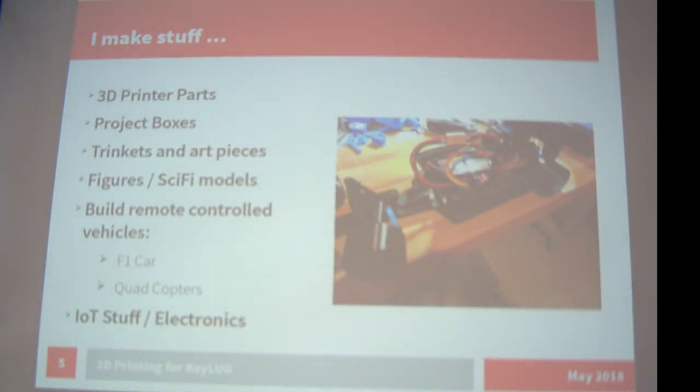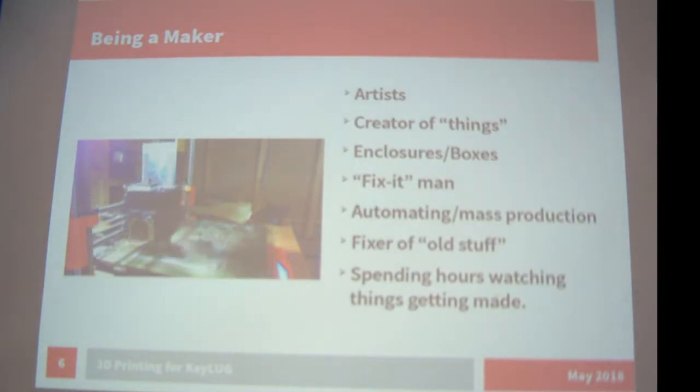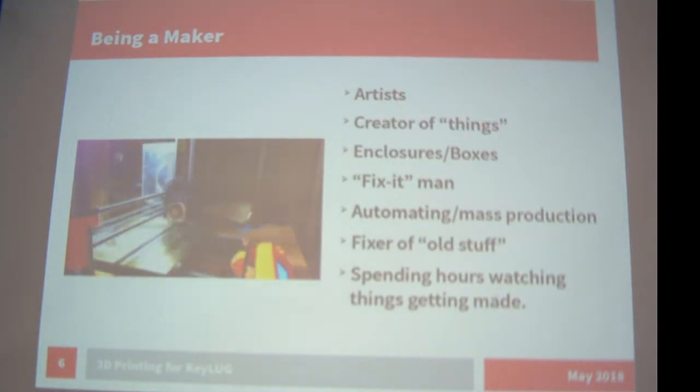I use a 3D printer to make those. This is actually the printer sped up, I think about 10 times or something like that. So one thing I gotta make clear: printing in 3D is freaking slow. At least in the traditional extruding way that I would say most makers are using, where we get a little piece of plastic and move it around layer by layer.